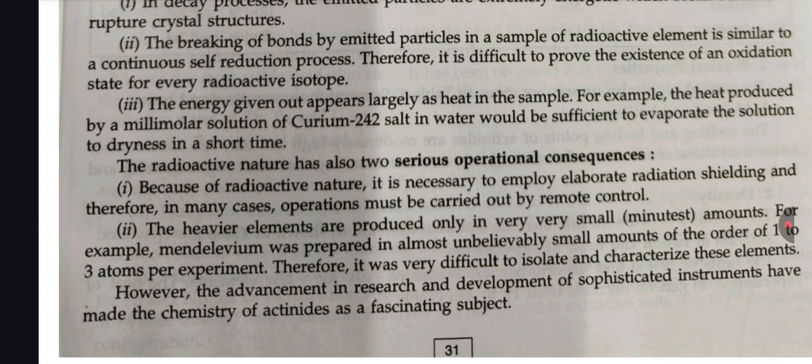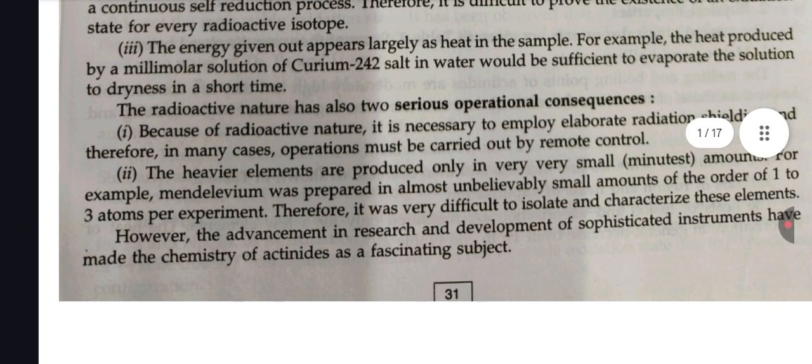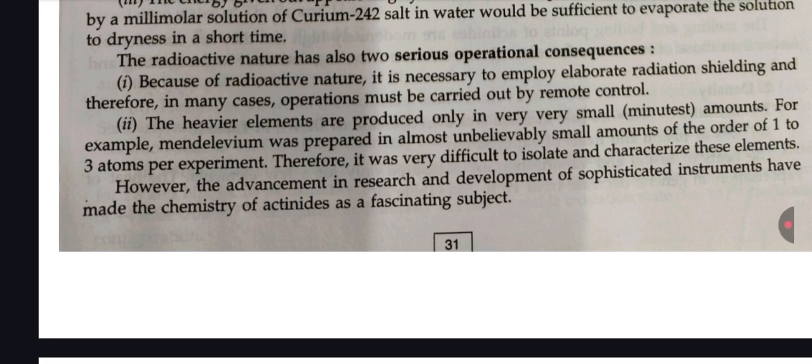Third is the energy given out, which appears largely as heat in the sample. For example, the heat produced by a millimolar solution of curium-242 salt in water would be sufficient to evaporate the solution to dryness in a short time. The radioactive nature has two serious operational consequences. First, because of the radioactive nature, it is necessary to employ elaborate radiation shielding, and therefore in many cases operations must be carried out by remote control.